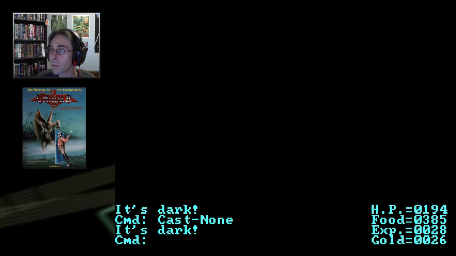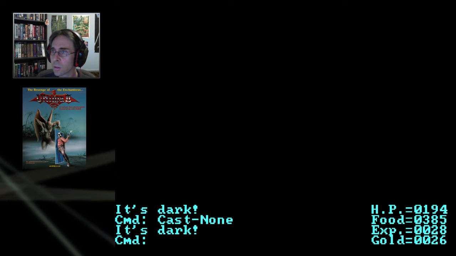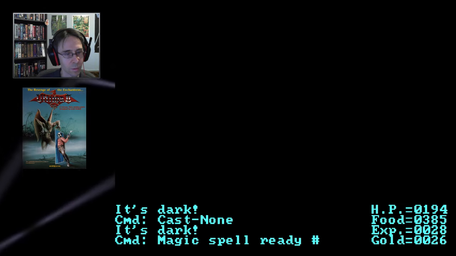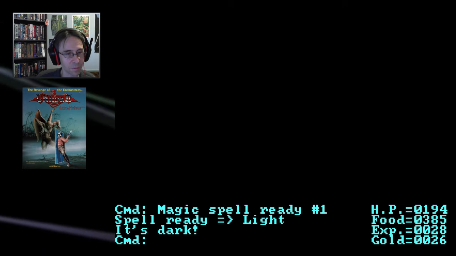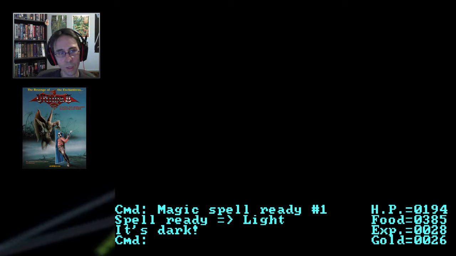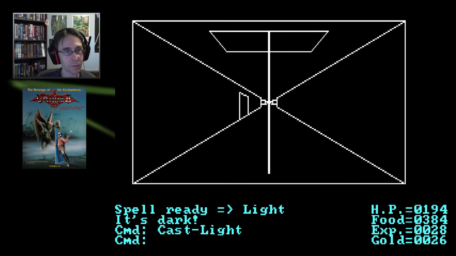Ready, my spells is magic. I'll just M for magic. Spell number one. Light, okay. Oh, this is like the first one really. I think they upgraded it when they upgraded to the VGA version. Okay, it's dark. Cast. Great.